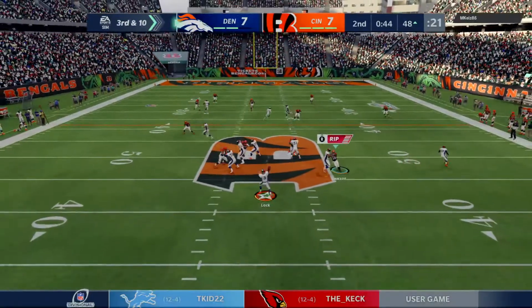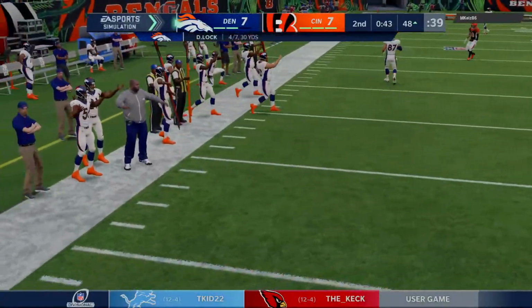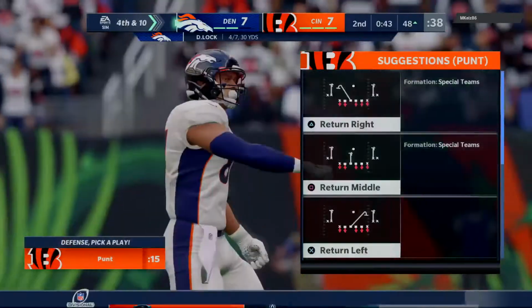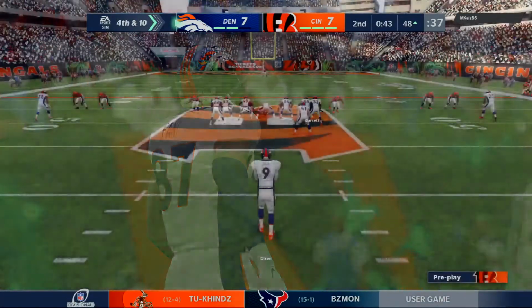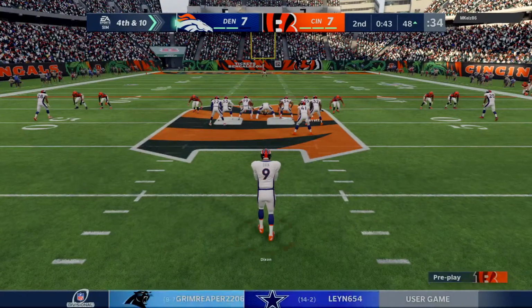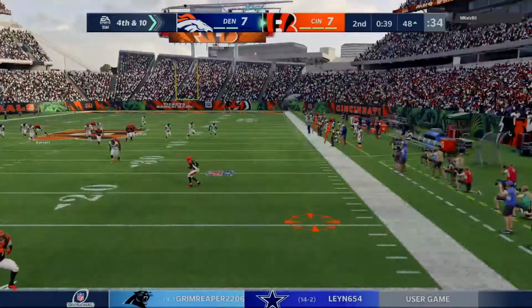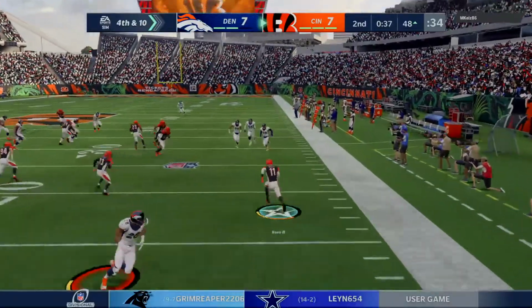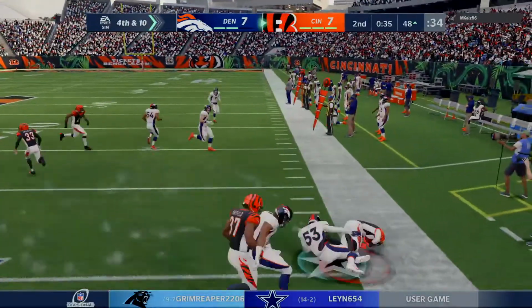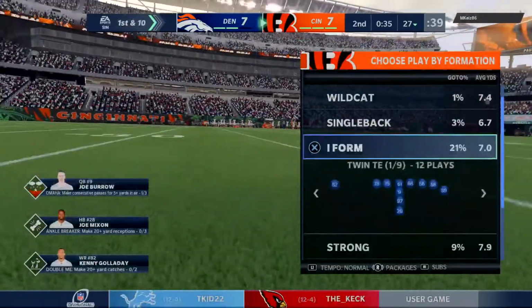On 3rd down, block. And that is incomplete. Oh, he had a defender right there with him to force that to the ground. And 4th down now coming up. And that's one of those plays where it's hard to keep 2 eyes on the football when you know the contact's coming, let alone getting 2 hands around it, hugging it to your body, and absorbing the hit.